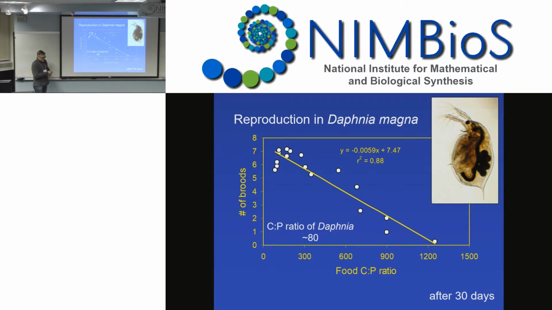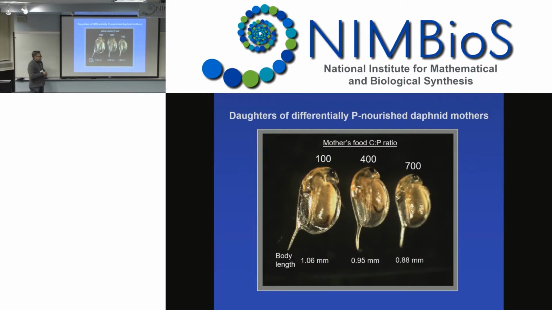And at one point, we were curious what these offspring would look like. So if you took neonates from these animals, would they be the same as those? And no, not really. So this was what we called transgenerational effects. So these are neonates from the same Daphnia clone, but Daphnia moms who are eating different foods. So these moms were eating phosphorus-rich food, phosphorus medium, and phosphorus-poor food, and then these were the neonates that came from them. And you can see there's a big difference in their size.